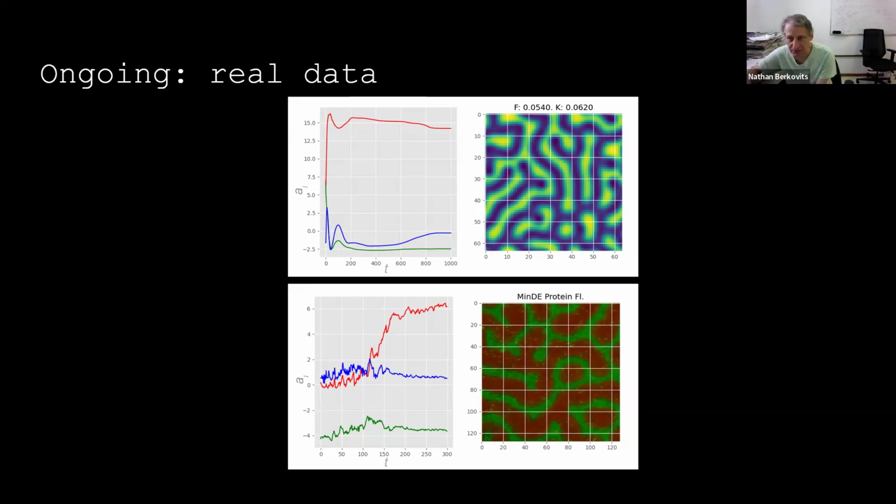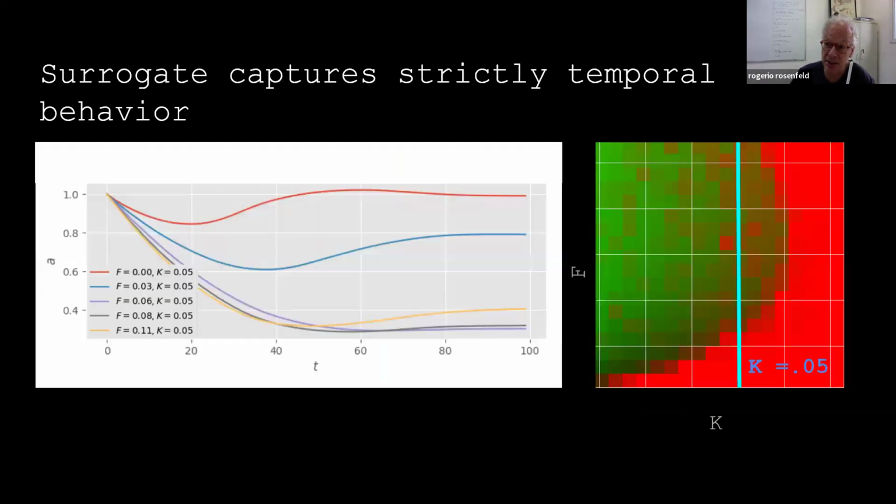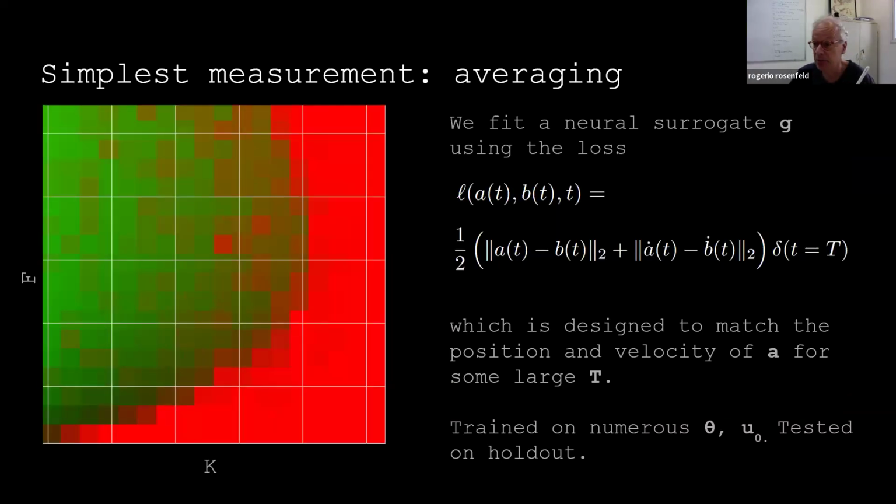Rogerio, you had a question? Yeah, I have three short questions. The first one is that the loss function is arbitrary. So did you try other loss functions? The second question is about parameters. So you have the Ricci parameters and you have the parameters from a surrogate. So the number of parameters have to be the same. They're the same type of parameters. And finally, the third question is, suppose you're given the result of a system for which you don't know the equations. You don't know the parameters. Can you apply this method?